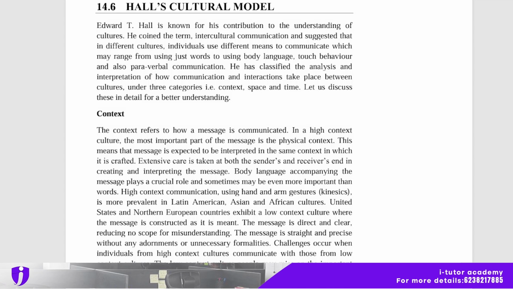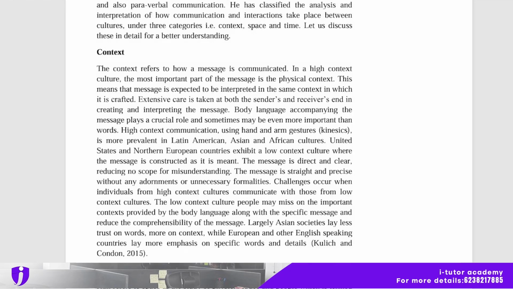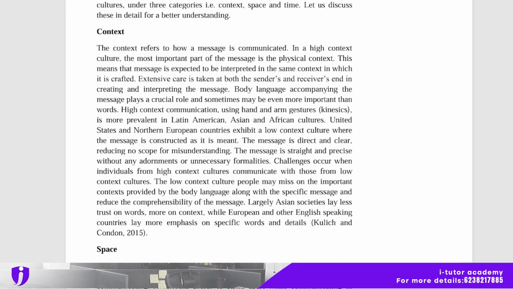range from using just words to using body language, touch behavior, and also paraverbal communication. He has classified the analysis and interpretation of how communication and interaction take place between cultures under three categories: context, space, and time. So, what is context? The context refers to how a message is communicated.